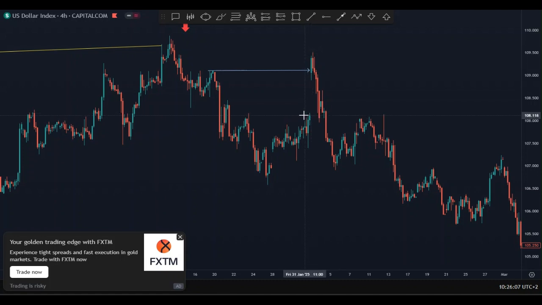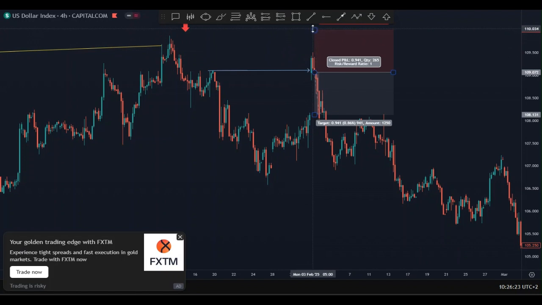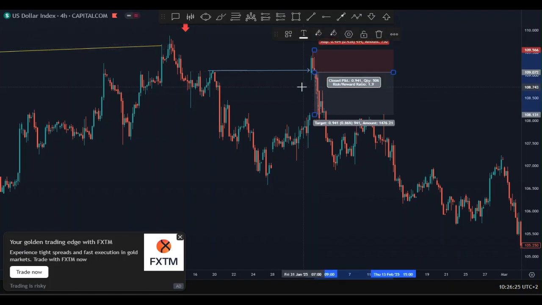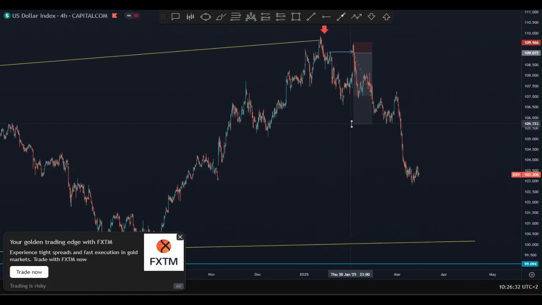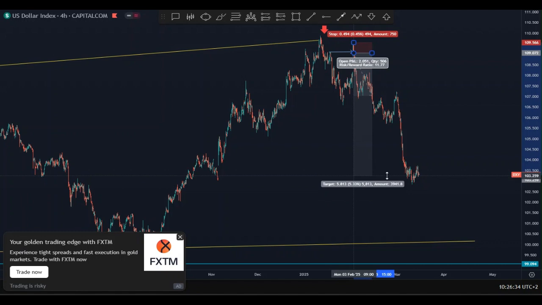I think this was on a Friday closure here, and then when it opened with a gap, guys, breaking the hook point, which is what I always want to see whenever I'm trading, guys. And then it came back inside, and then it closed below. I could have had my entry right here, when the second bearish candle closed, guys. I would have taken an entry and rode it all the way down. As you can see, it's still going very nice.